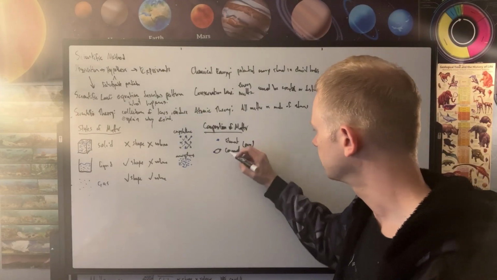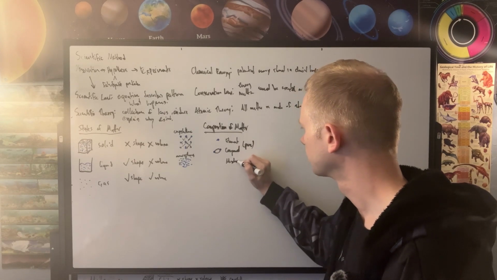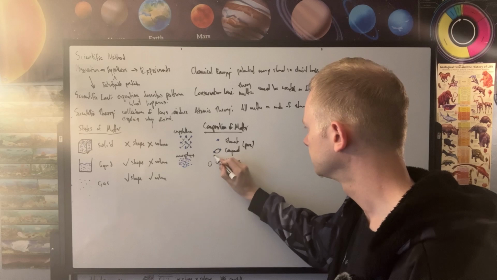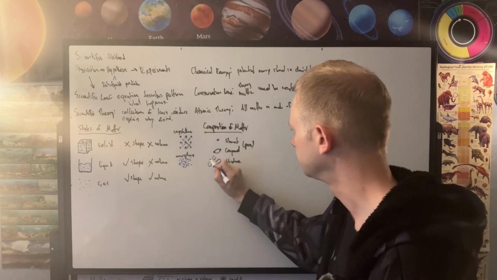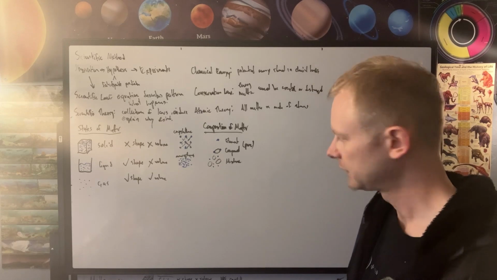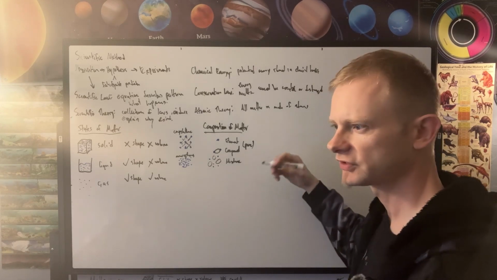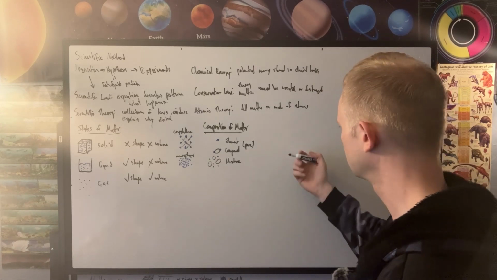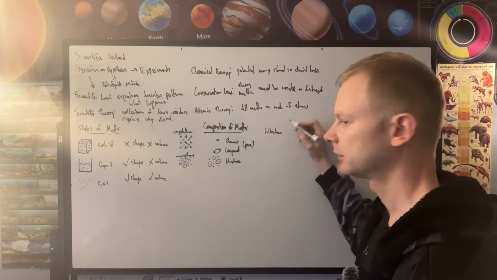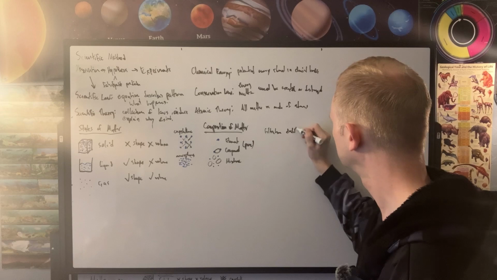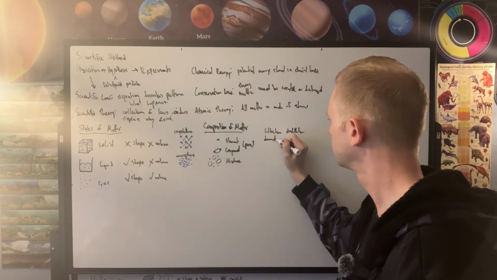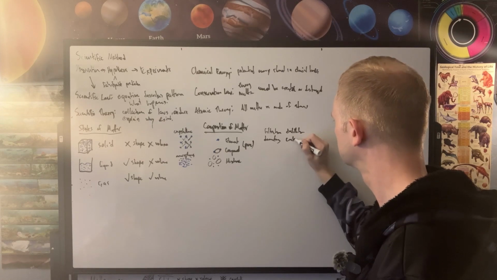We also have this thing called the mixture, which is essentially a combination. We're going to have some of these sitting in there, and we're also going to have some of these other ones. It's just going to be a blend of stuff. Now, we can try to separate out these mixtures and pull them apart. We could use filtration, distillation, decanting, or a centrifuge.